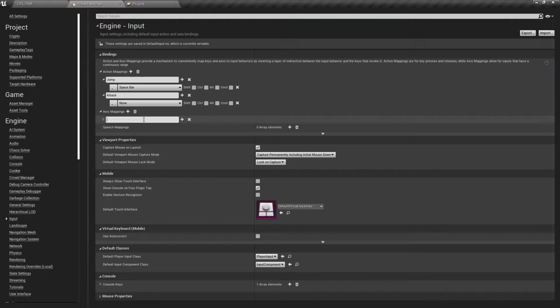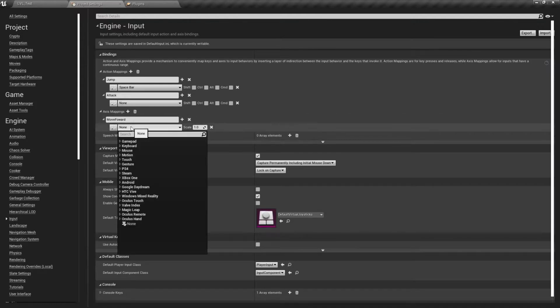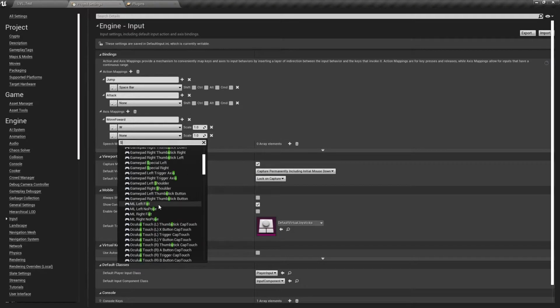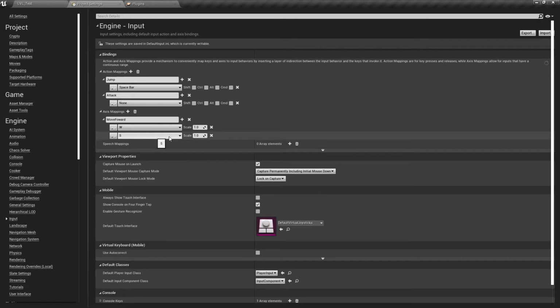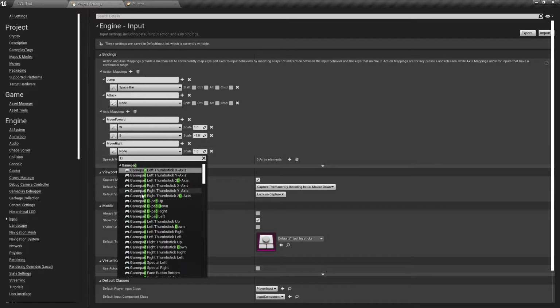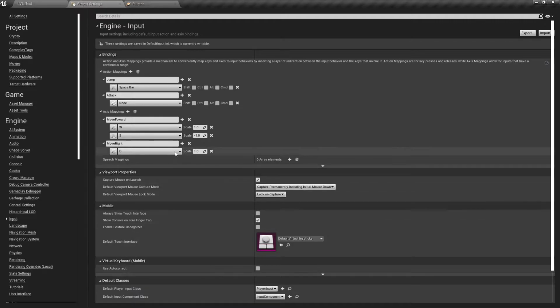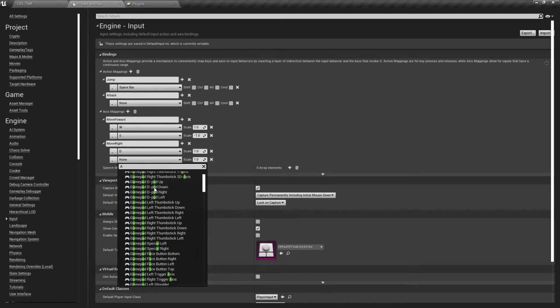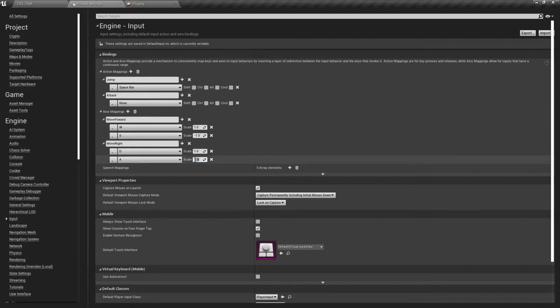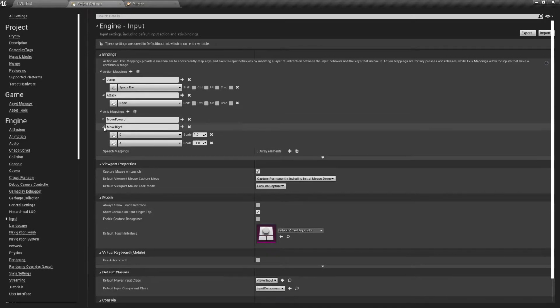Alright, axis mappings, we're going to want a move forward. We're going to have W and S, and we're going to set that to -1. Then we're going to want a move right. We're going to want a D and an A, and that we're going to want -1.